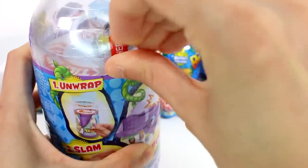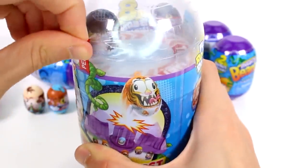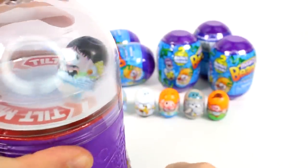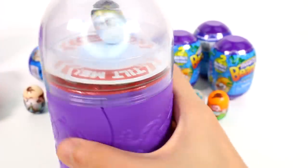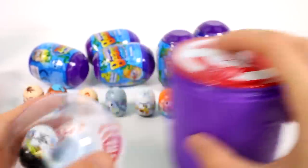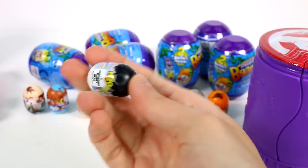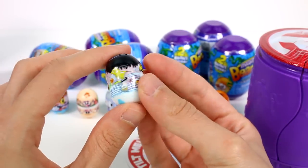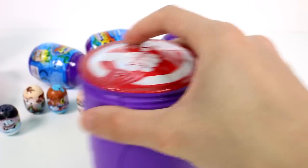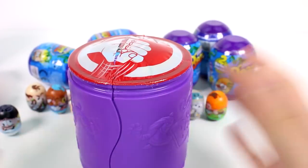Let's start opening this next one up. Maybe — there we go, I think I got it. This one's open. We have our visible one here — let's get him out. We have the Dishwasher Mighty Bean! That's what he's doing — I knew it was something with water and soap. And then let's go ahead and do the slam off to the side again.